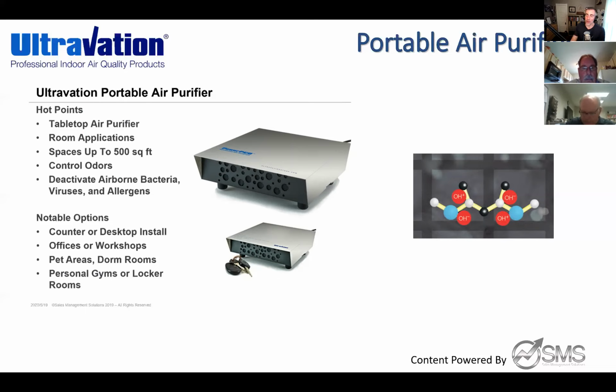So this is our portable air purifier, residential, commercial. There's a washable air filter in there. There's a UVC wavelength bulb in there. And then right behind the front grill is a full strip of carbon that has the PCO on it. So you're getting filtration, you're getting air purification, photocatalytic oxidation in a small 9-inch by 9-inch, 3 inches high, stainless steel, attractive little box. So you're getting all the PCO, you're getting the UV.